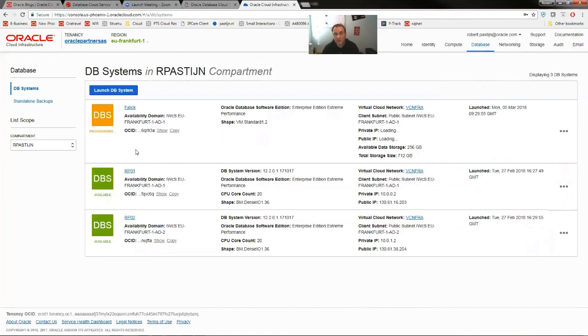So a couple of differences between clouds. People have a choice. It's not all the same that we do. We actually offer different types of clouds to those people that have different wishes. But this is basically about it for creating a database. So that's it for today. I want to thank you.